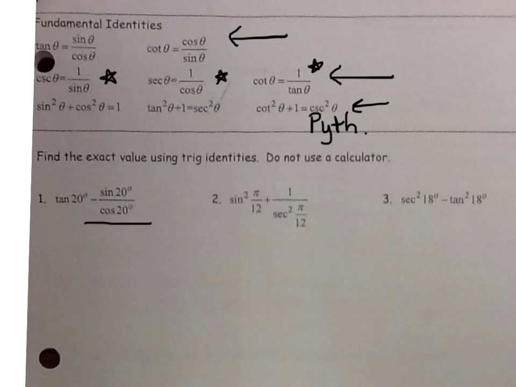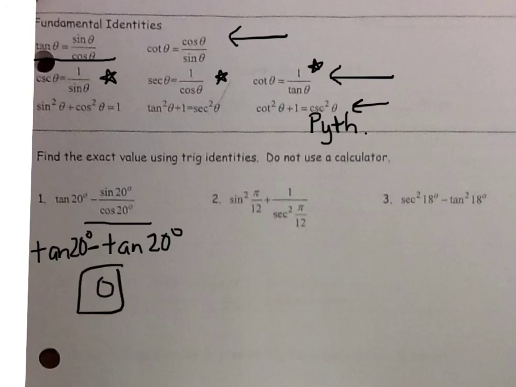Sine 20 over cosine 20. All right? That kind of matches this one, right? So sine theta over cosine theta, the identity says, should equal tan theta. So sine 20 over cosine 20 should equal tan 20, if I just follow the rule there. Then if I rewrite the beginning, tan 20 minus that, well, that's just 0. Okay, so I'm using the properties to make things a little bit simpler, and then off I go.